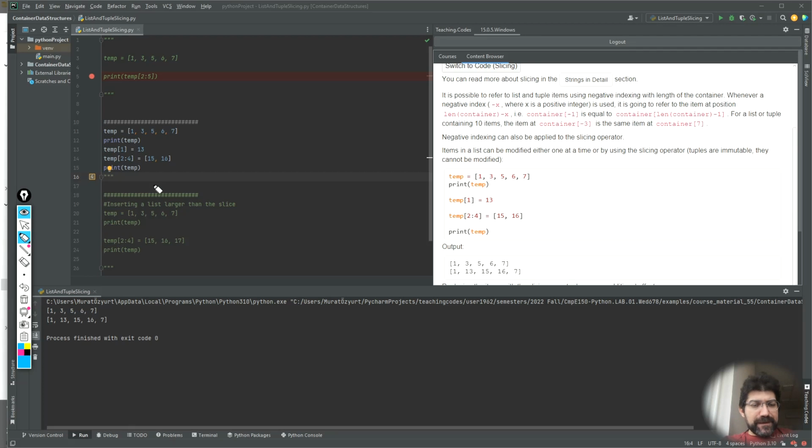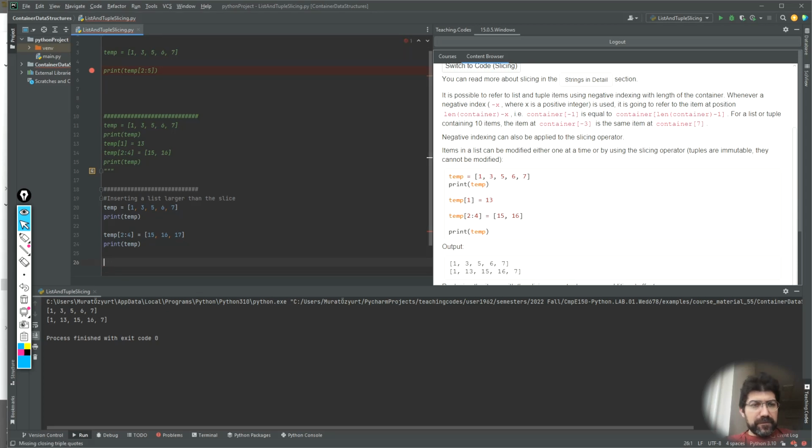You can also assign multiple values that are larger than the slicing area. So if you do that, as in this example, I am specifying the same location as in the earlier example, only 2 and 3 are going to be modified, but now I have 3 elements that are going to be modifying this area.